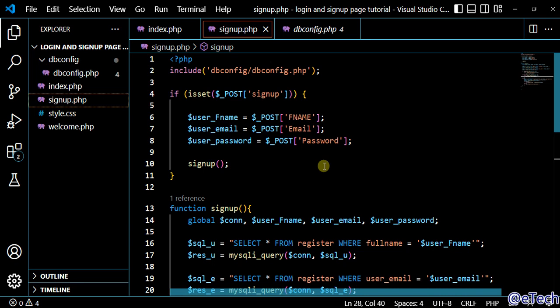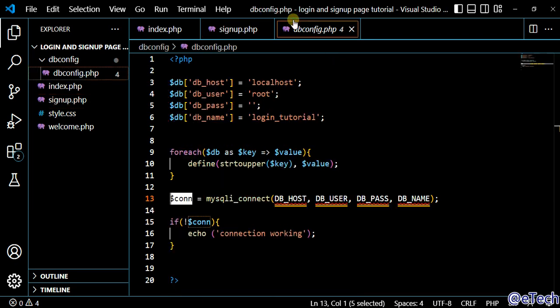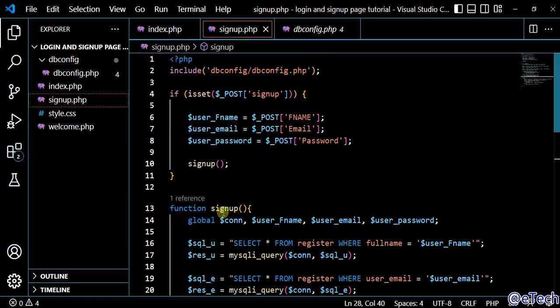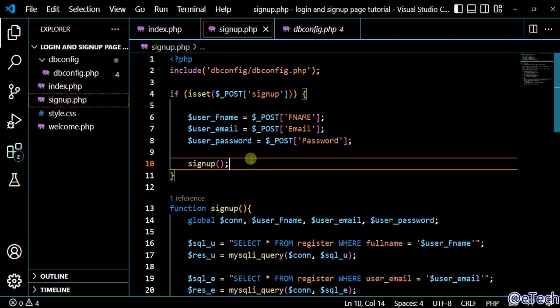So in this series, you are going to learn everything you need to be a PHP developer. In our previous videos, we've looked at how to create our sign up page, how to create our database connection, and how to create our function that handles user registration, so that we're able to store a user input in our database.